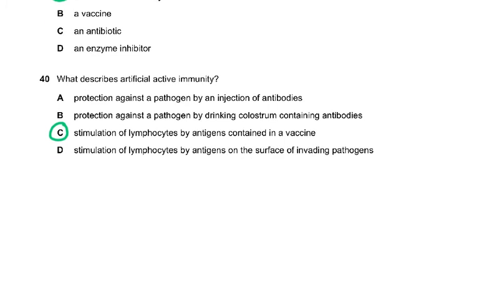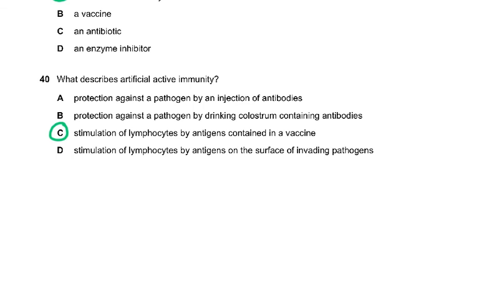Coming to the last question, what describes artificial active immunity? Artificial active immunity is when we give weakened viruses, like when we give a vaccine. Active, why active? Because your lymphocytes perform the activity. I always teach this to you like this. I say your lymphocytes have to do that activity. So that is called active immunity. If it's natural, you have the disease, you suffer, you have 10 days of fever and you're sick, and then you're okay. So you have natural active immunity.